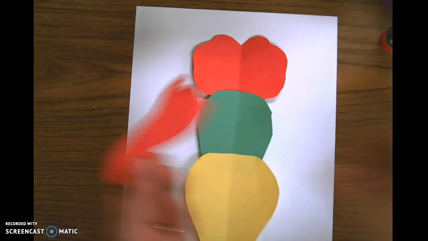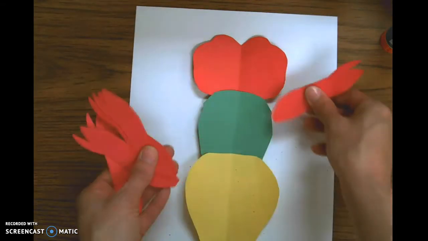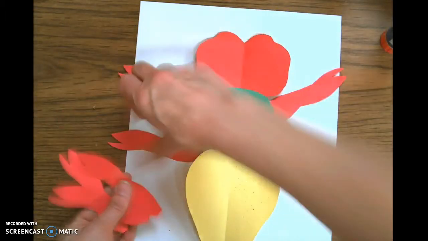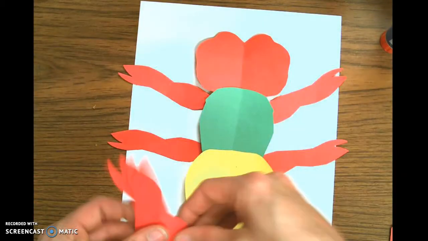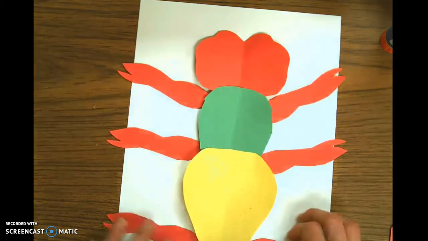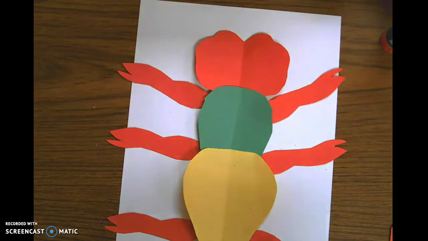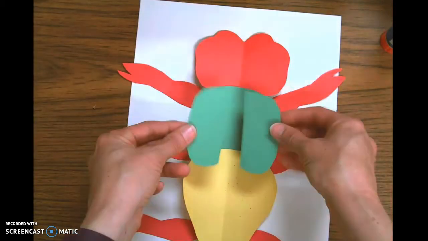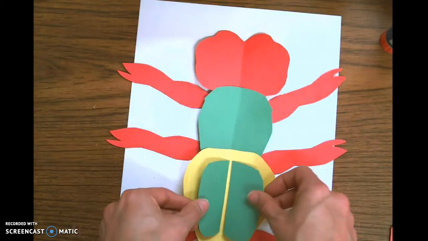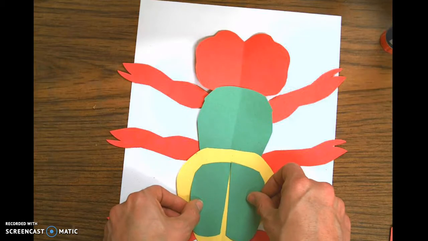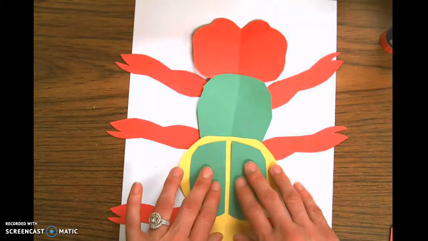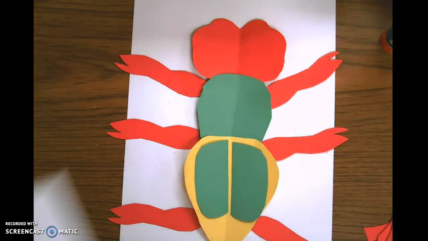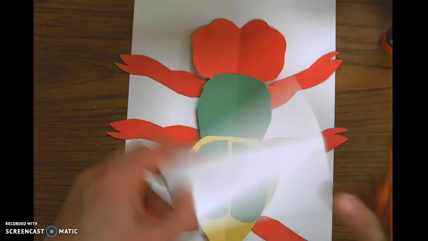So I've cut out six legs here, and then I'm going to position them around my insect. And then the next thing I'm going to do is think about the wings. So I did cut out a little half shape. I cut out two half circles, and since they were green I'm going to be putting them down here on my abdomen instead of up on that thorax. But insects have two or four wings, so I'm gonna do four.